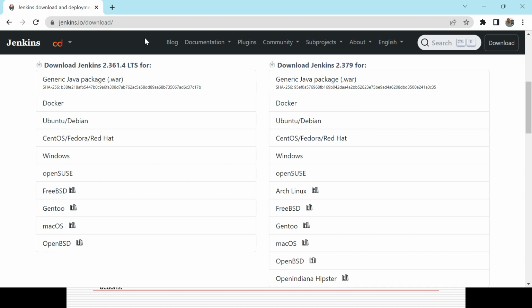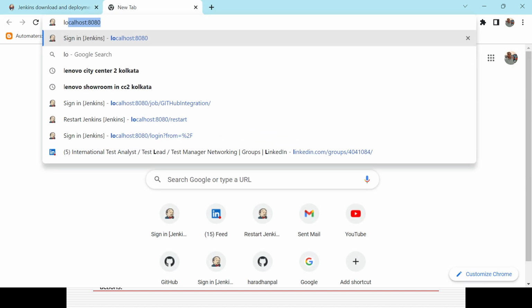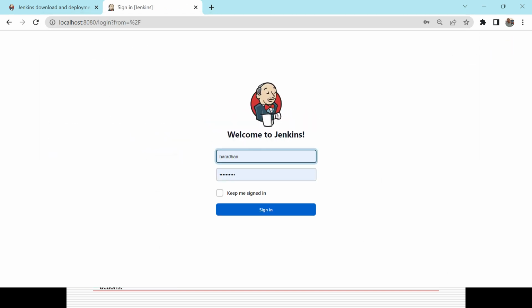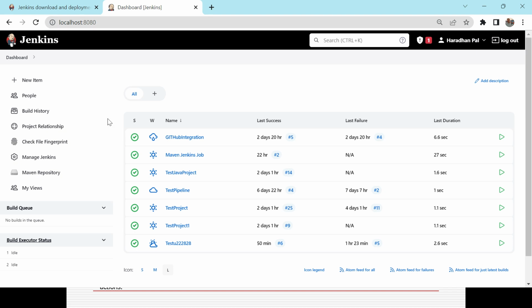So now after everything is done, if you open the Jenkins port, this is the default port I set during my Jenkins installation and configuration. It will look like that. Here you need to provide your Jenkins ID and password, and then click on sign in. So Jenkins will look like that. Initially there will be no project displayed, but here I have been working for a couple of months, so some projects have been created here.